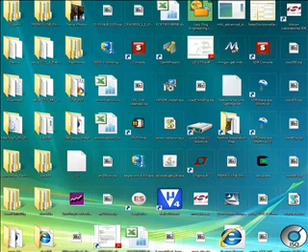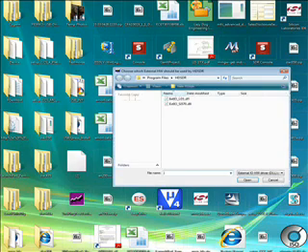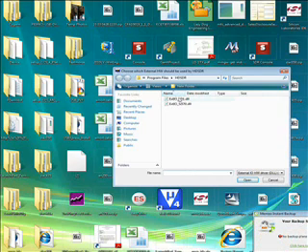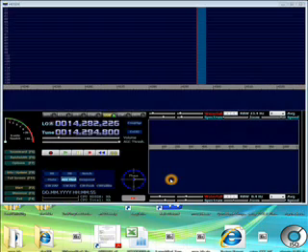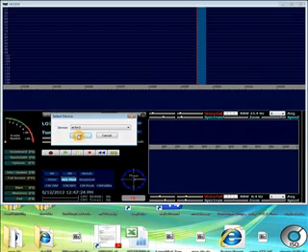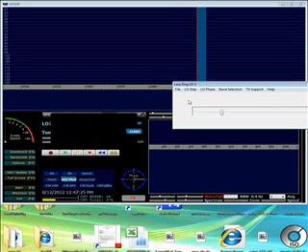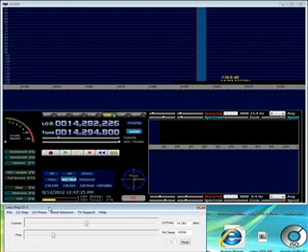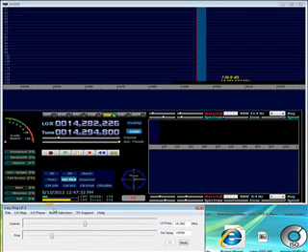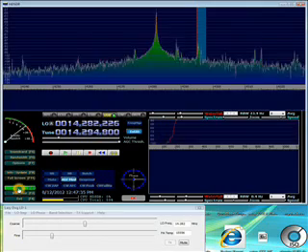I'm launching HDSDR from the start menu, and first we're going to see a dialog to select the DLL. Make sure you choose the one for Lazy Dog. It uses the SI570 one, but that's not the one you should choose. Then the usual select device dialog, and the Lazy Dog control panel appears. I'm dragging it out of the way so it's available but doesn't get in the way.